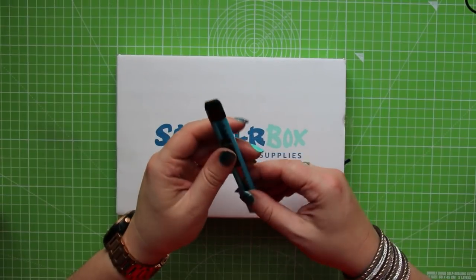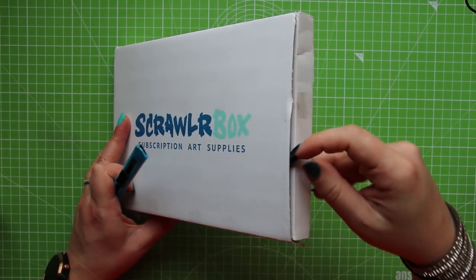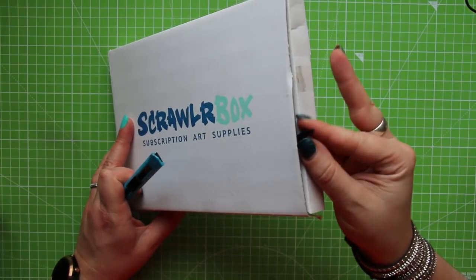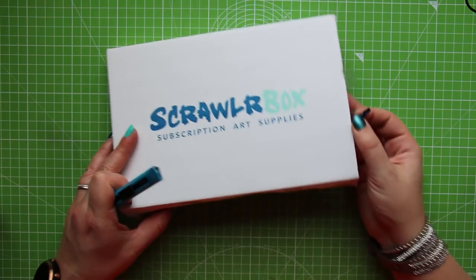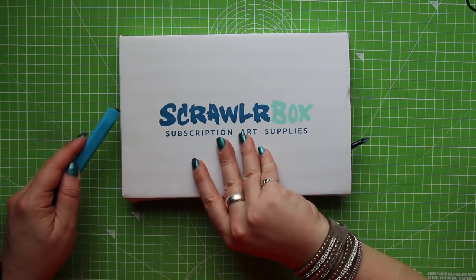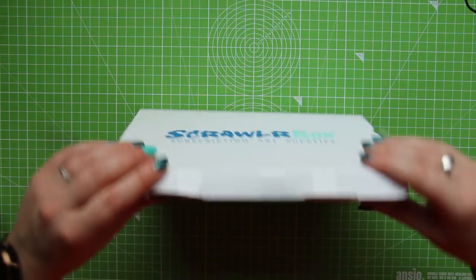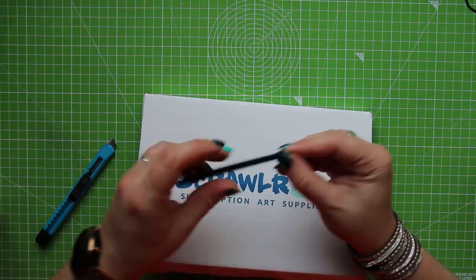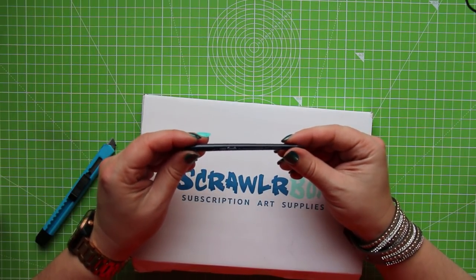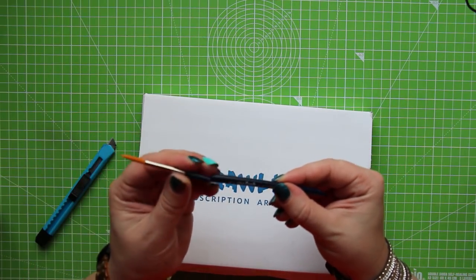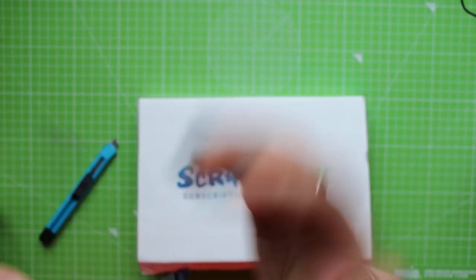After getting the cryptic email about the contents of this box not being broken, mine has arrived with the tape burst and this poking out. This is a Van Gogh selected filament, oh it's a travel paintbrush, oh look. I don't know what this is for but I'm sure we'll find out in due course.